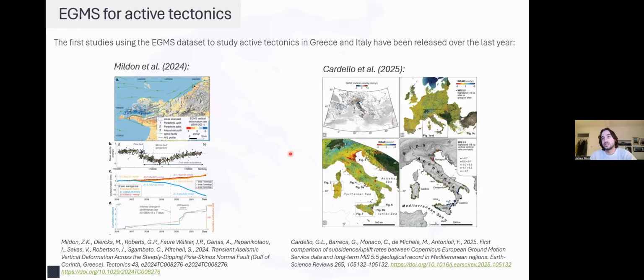And then people have started to think about the scale of this data set and how you can look across whole countries and compare. So this study by Cardello et al. compares the InSAR up-down rates to high stand deposits of MIS5e and vertical GNSS component data.